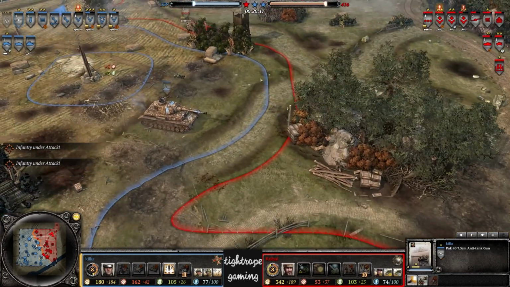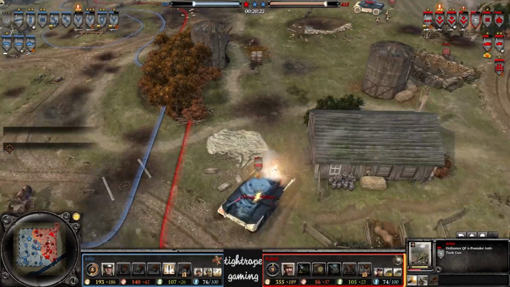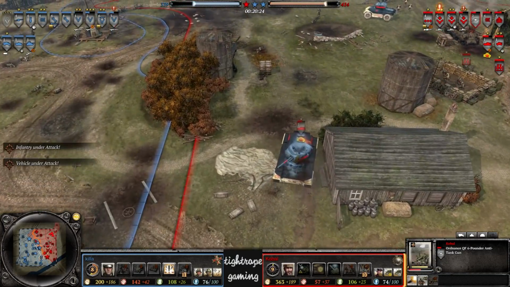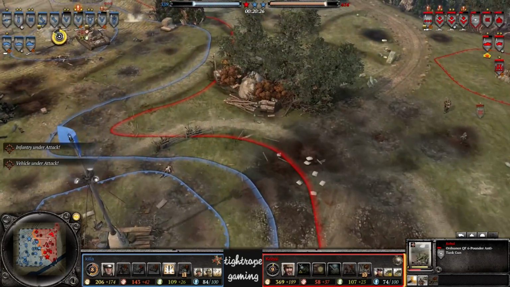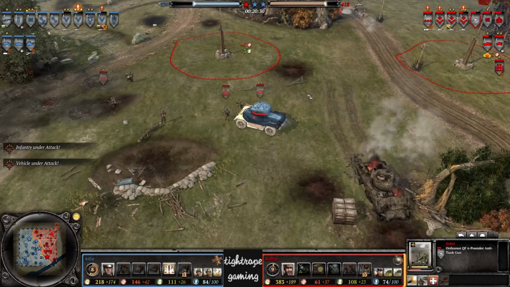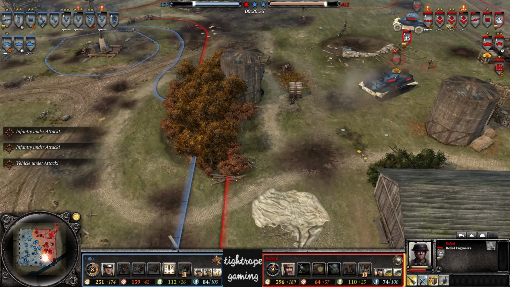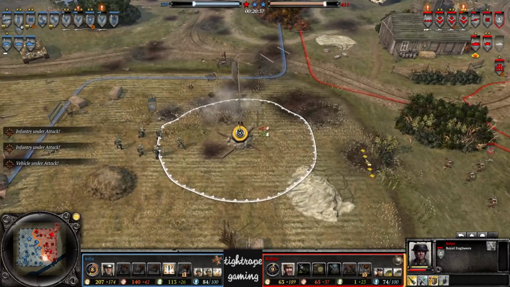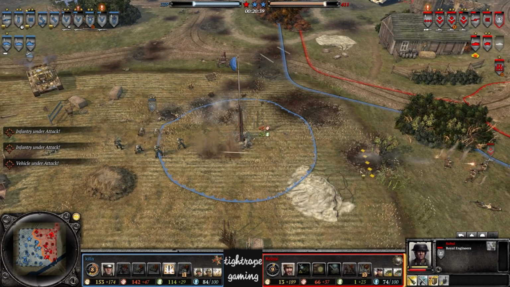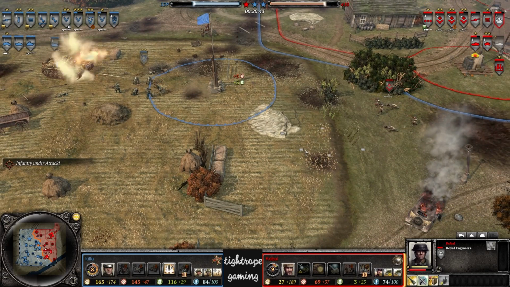Here comes the Panzer IV. Anti-tank gun heading back to base at the moment, and a Panzerfaust connects on the Cromwell. Panzer IV staying in the north, not looking to dive in and get anything going. Only one engineer for repairs at the moment for Kobal, so a little bit hard pressed sometimes, and he's going to go for a second Cromwell here. It's an interesting choice.